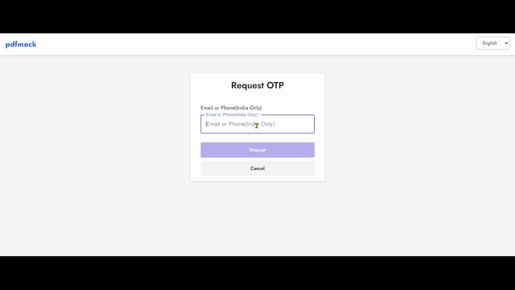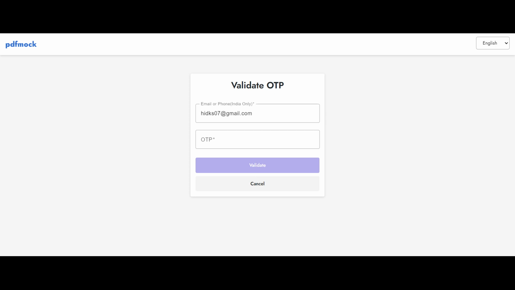Since I already have access to it, let me try login here. So I go ahead and put my email address to receive an OTP. I click on the request button, and then I'll go and check my email for the OTP. I have received the OTP. It's quite fast. Sometimes it's a bit delayed because you have a dot in your email ID, and the dots are not very well handled by Gmail.